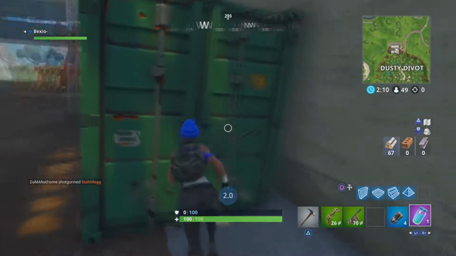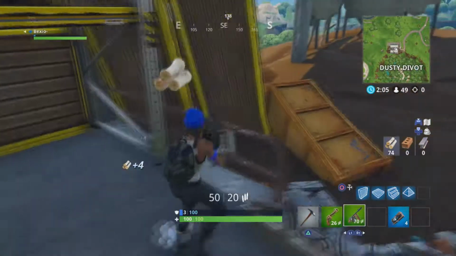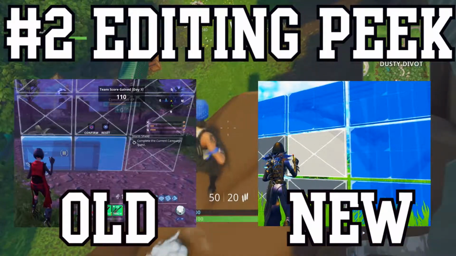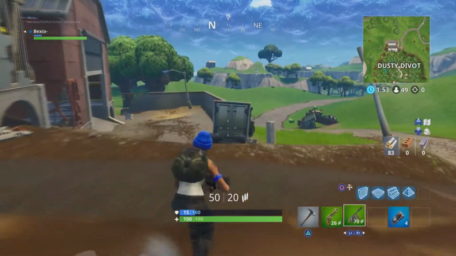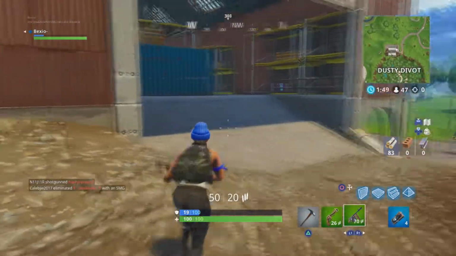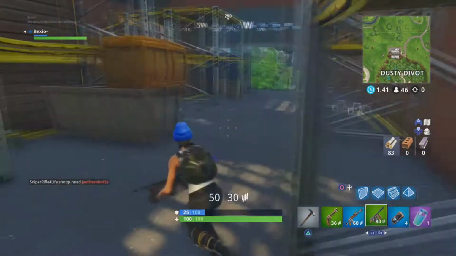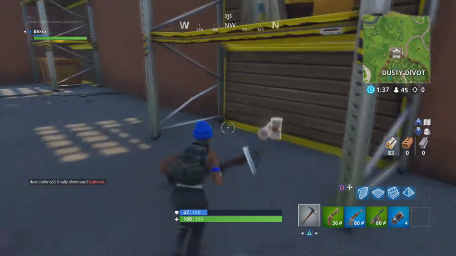So, one thing that is a big change is the editing peek is gone. They've now changed it to where when you edit something, before a bunch of people used to edit it and you could edit out the squares and see through them, you can't do that anymore. When you edit something, you just get a white box there and you can't see through it. So I think maybe you'll be able to see through the cracks, but they've really patched that. I guess they really didn't like that, but the editing peek is gone. You cannot do that anymore.